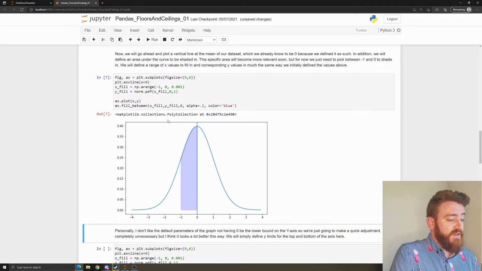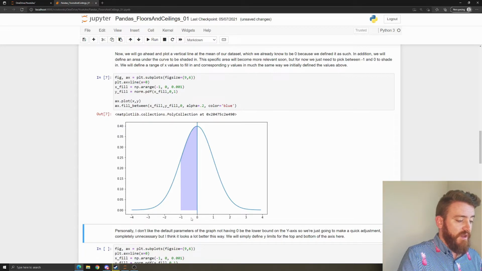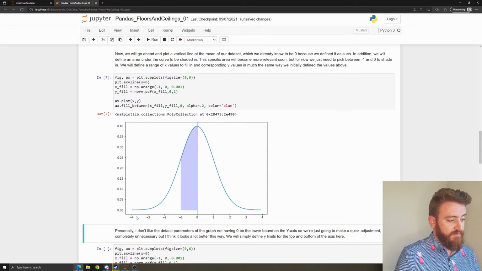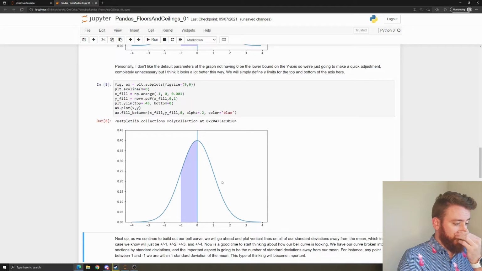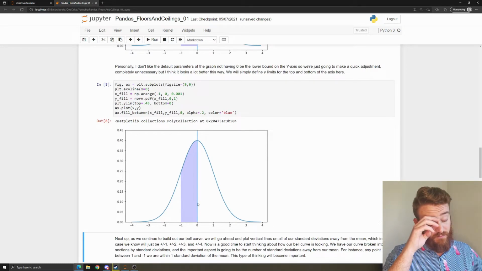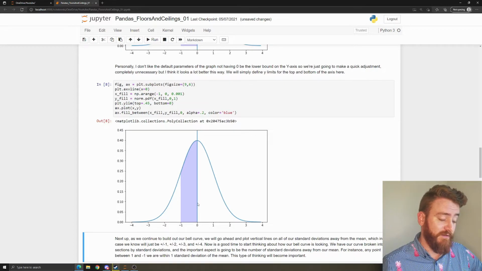Then what I've done is I have told pyplot to fill underneath the curve from x equals -1 to x equals 0. So we're filling up that area. However, as you can see, there's a gap here, because our x-axis is actually above the bottom of the graph. I don't like that, so I change that next. I drop it down here, because that looks better to me, coming from a mathematical background where you're calculating area under the curve and such. I like having a boundary there. It looks nicer, I think.